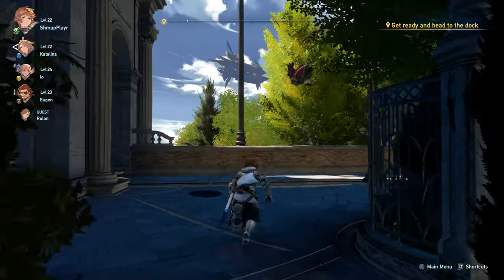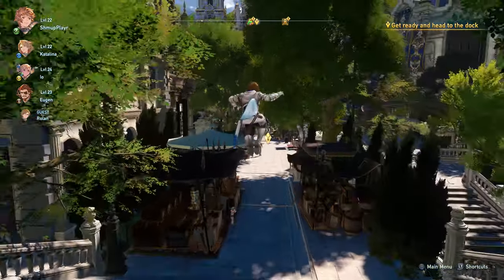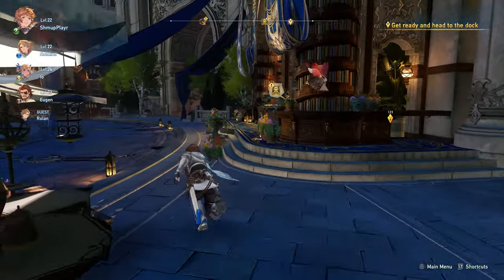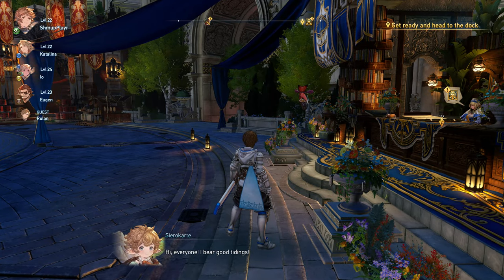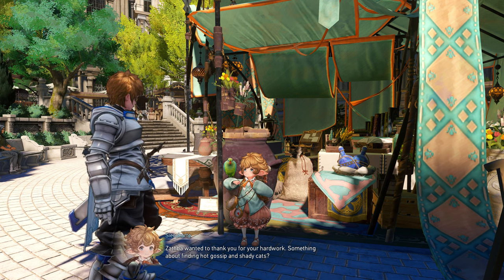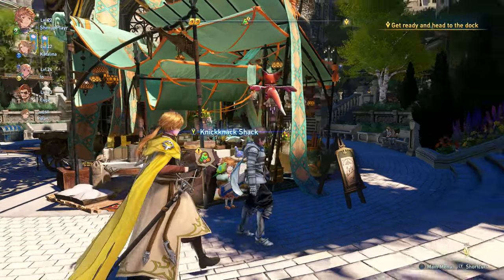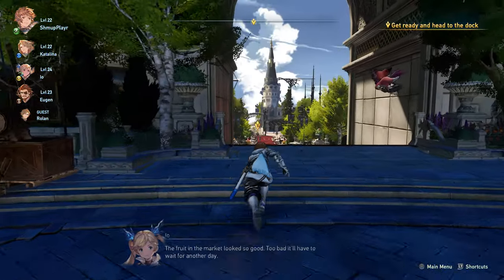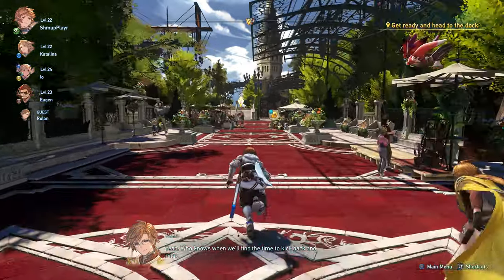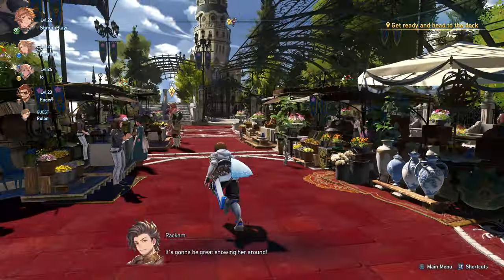Go to the port. Ooh. If you're looking for quality bargains, then you've come to the right place. I bear good tidings. Alpha wanted to thank you for your hard work. Something about finding hot gossip and shady cats? High faring work sure is something else. Enjoy your gift! The fruit in the market looks so good! Too bad it'll have to wait for another day. Yeah. Who knows when we'll find the time to kick back and relax. I'm sure Lyria will fall in love with this beautiful city. It's gonna be great showing her around.